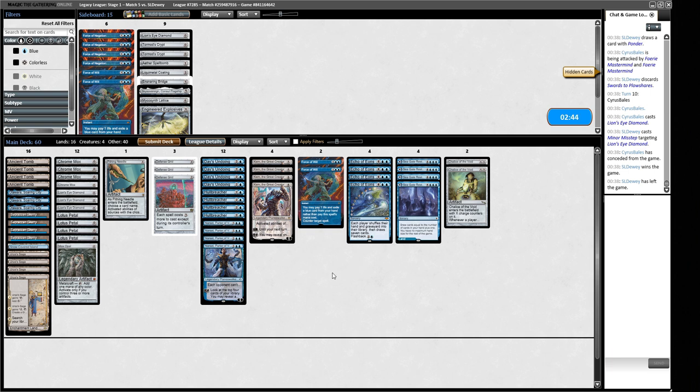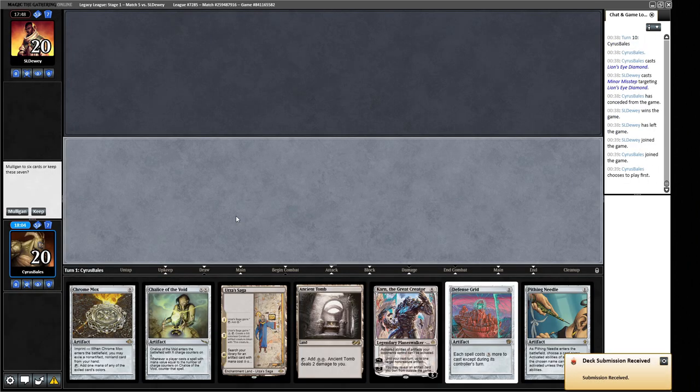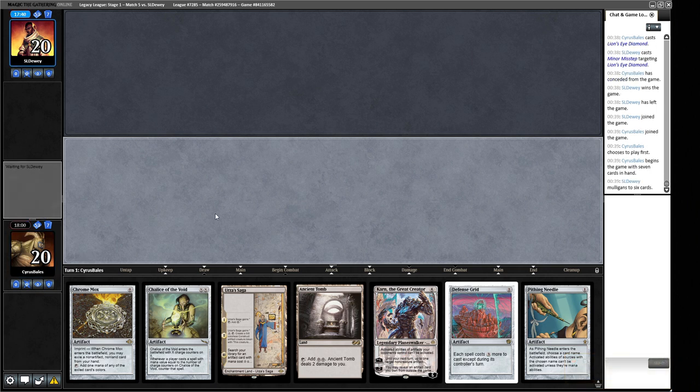I think we still want the defense grid over the other bits and pieces anyway. I think we'll just submit like this and go again. On the play, we can maybe do a bit more, get a Chalice of the Void down early. Try and live it a bit more like game one. All right, I'm down with this hand. We'll keep this. A mulligan to 6 cards.